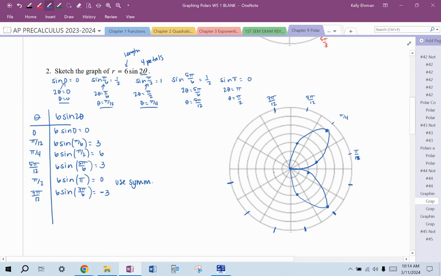So in quadrant 3, we're out 2 for the width. Oh, sorry, not out 2. Out 3. That did look a little wonky, didn't it? 1, 2, 3, right there for that one. And then out 3, half of the petal length. 1, 2, 3. There we go. And then out 6. 1, 2, 3, 4, 5, 6. And then out 1, 2, 3. So here's the next petal.